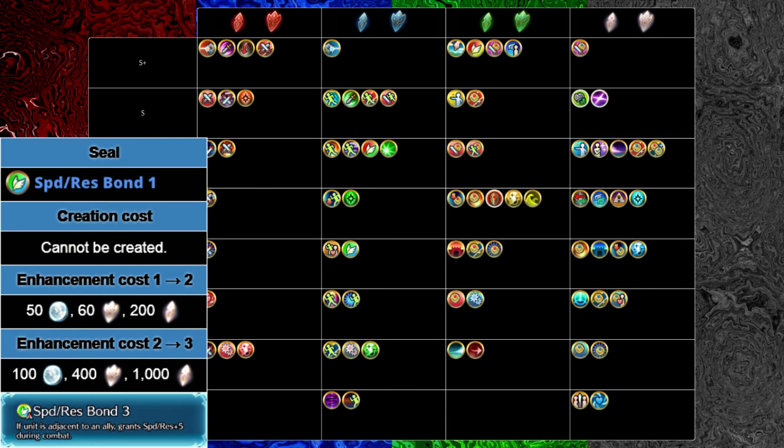And I realize I've put it in blue and not colorless. It is worse than Warding Stance, as you can see. It's in the blue column. I'm stupid. I hate this. But yeah, the point is, it's worse than Warding because Warding doesn't require you to set up. Speed Res Bond requires you to set up, and the payoff doesn't really, well, pay off.